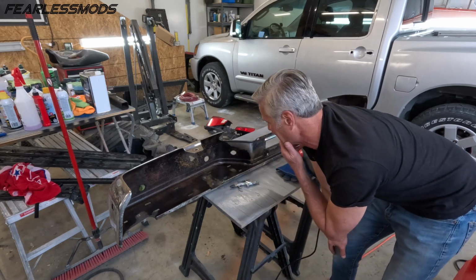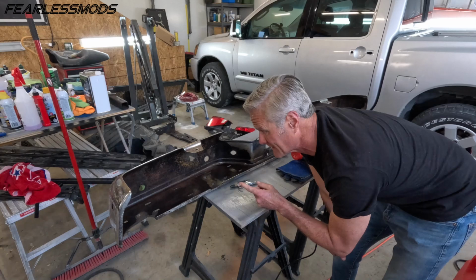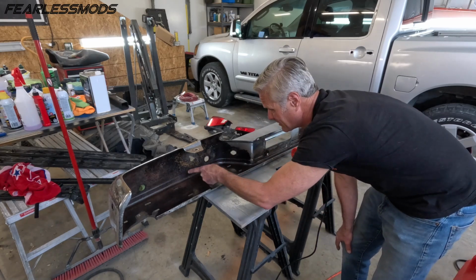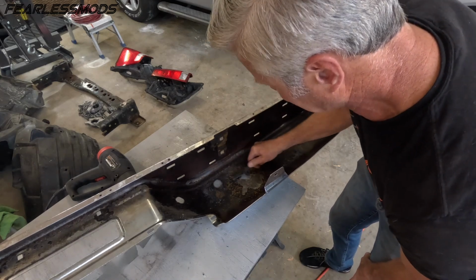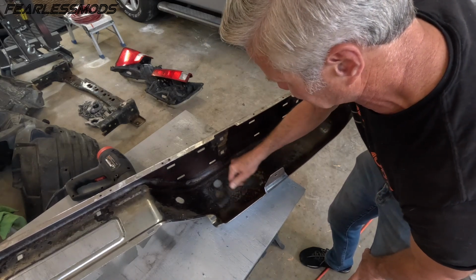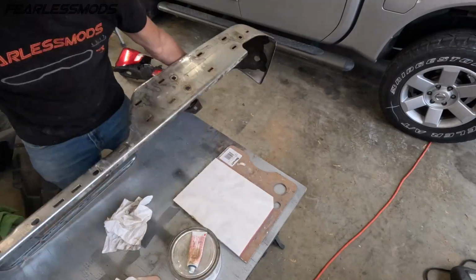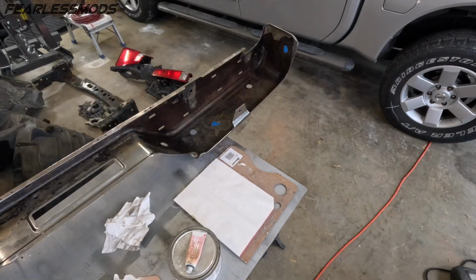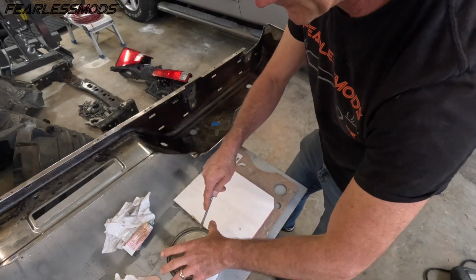One thing you'll have to tell me while you're watching this in fast motion is whether or not this stuff's turning black. All the places that I had bare metal, those are now rust. I'm just gonna hit these rusty areas with a little bit of a wire brush. All right, this stuff has not been used in a while, so let's see if it's any good.